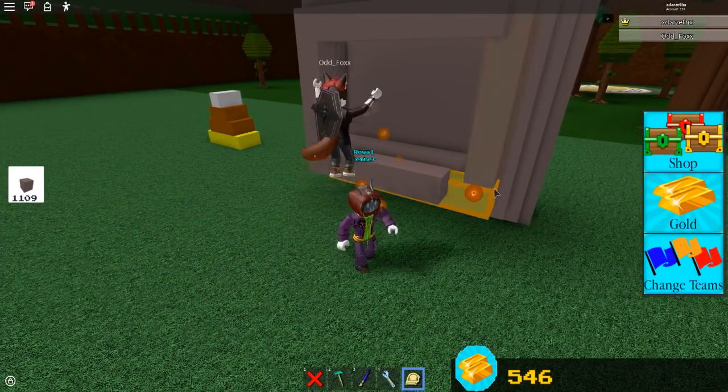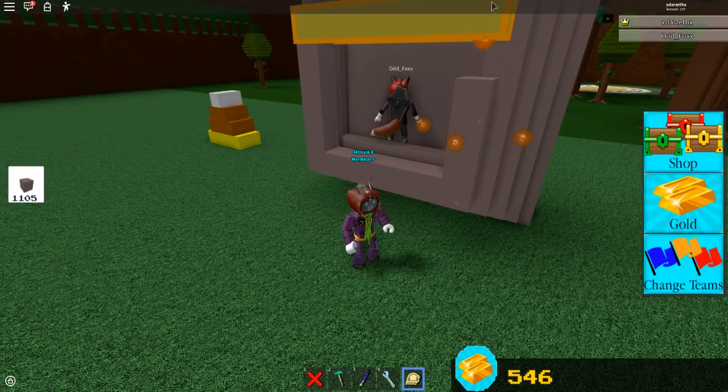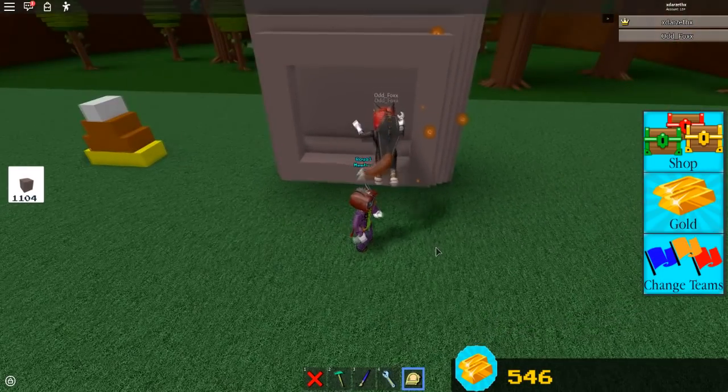Yeah. Where's the seat going? Is it going like right here? Yeah, it's going like right there. Somewhere around there. But don't worry, we're gonna be able to get inside.